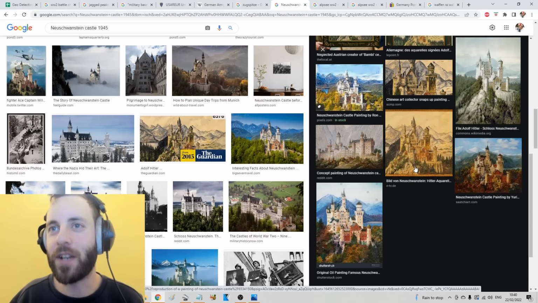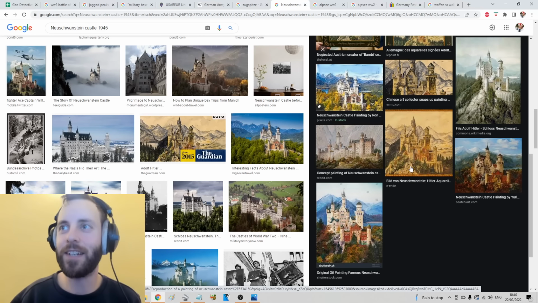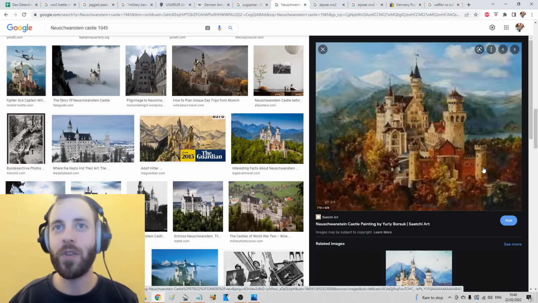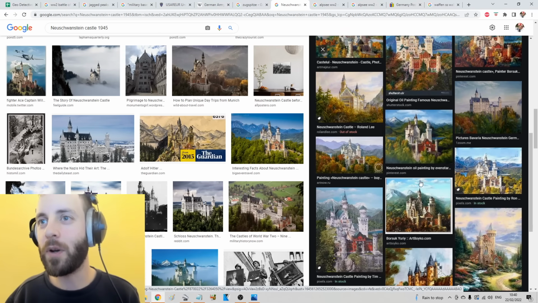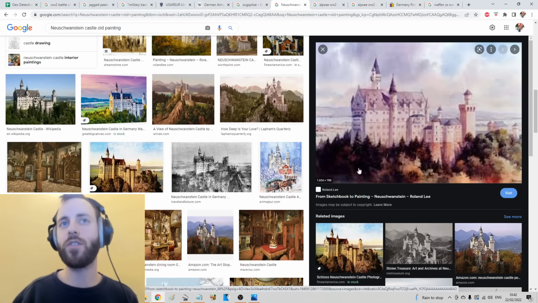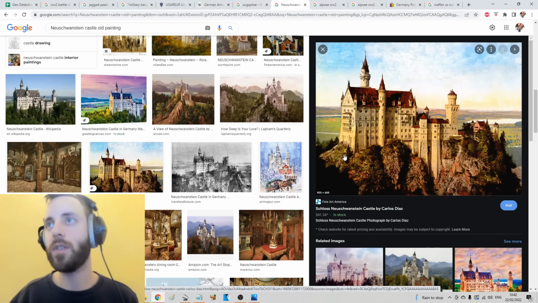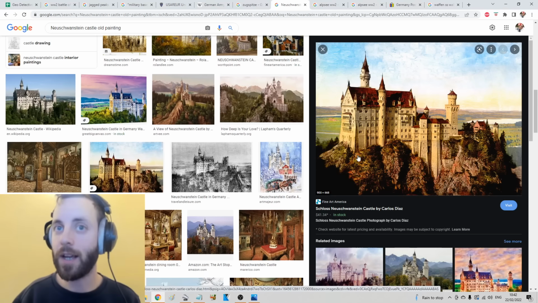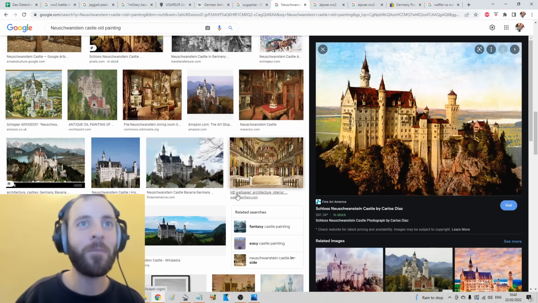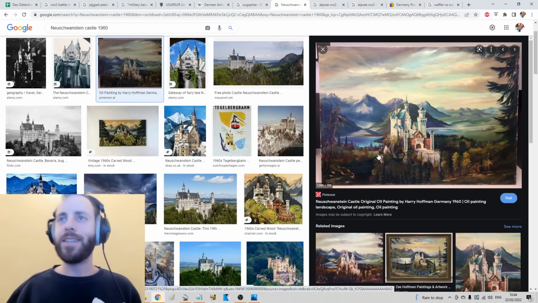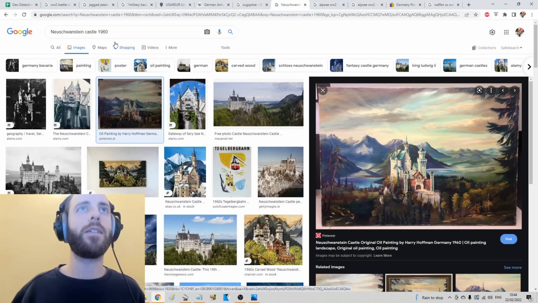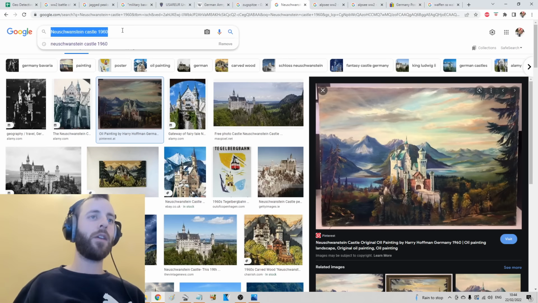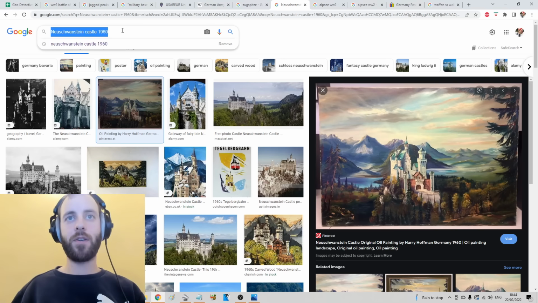Anyway, I'm trying to find an old painting of this castle where we can see some grass outside of it as opposed to just trees. See, that's got trees there now, whereas before, it didn't. But, as we know, artists can paint things wrong. That seems to have more grass near it, but we can't really go off an artist's depiction of it. I think I'm going to have to put the marker down very soon.